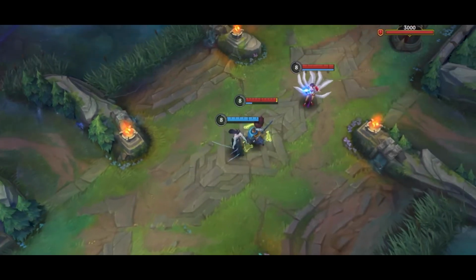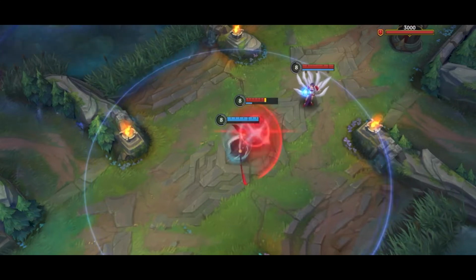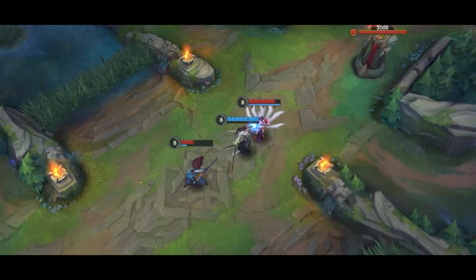Landing it grants a stack of Gathering Storm, which is tracked in the ability icon. At 2 stacks, Yone dashes in the target direction and unleashes a whirlwind that deals the same damage. Enemies hit by a dash or whirlwind are knocked up.